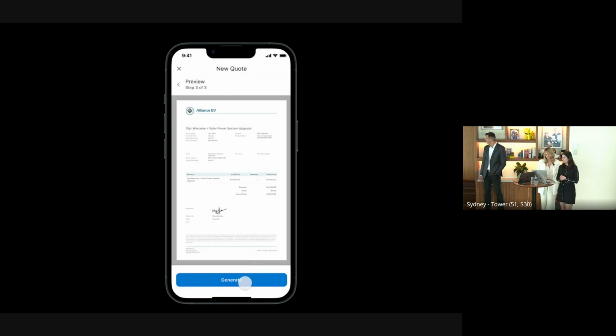Now, to summarize, this is an example of how CRM plus AI plus data and our field service application can drive an end-to-end revenue generation engine and drive self-service productivity.